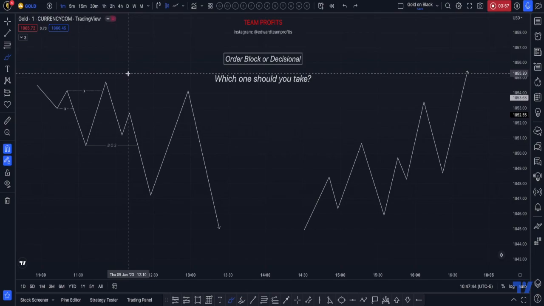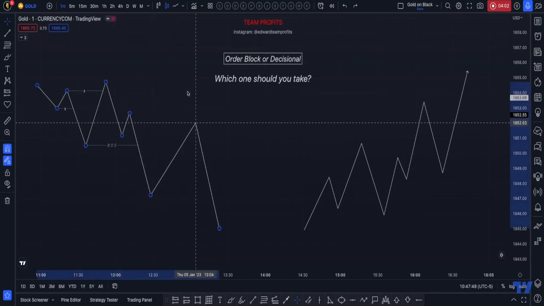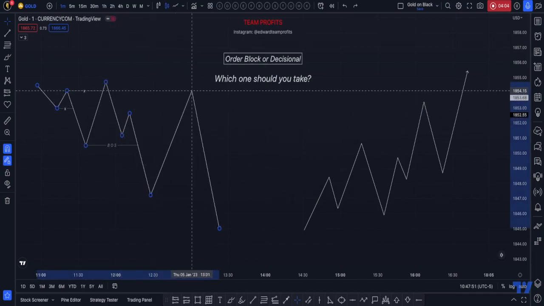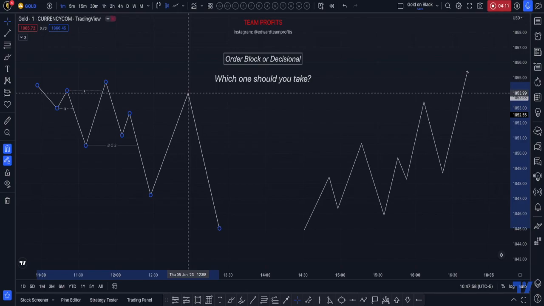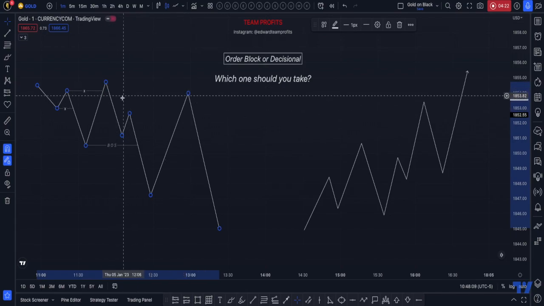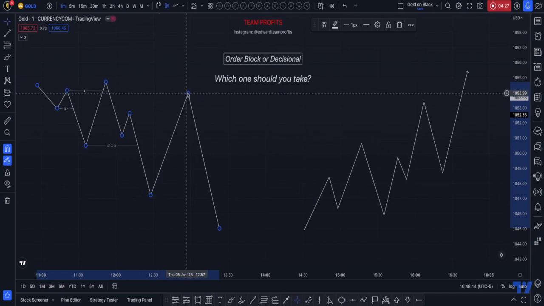It's impossible to know exactly where the market is going to bounce. Is it going to bounce right here at this order block? Is it going to bounce at the origin of this entire drop? We don't know. It's impossible to know 100% where the market is going to bounce. Accept it. If someone is telling you, oh yeah, whenever I make my entry, even if it's here or here, I always catch it, that's BS. Because that's not going to happen.